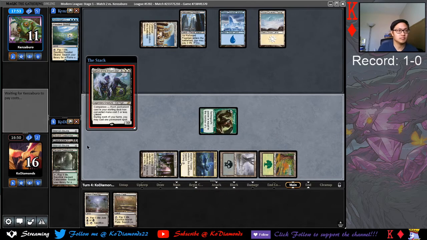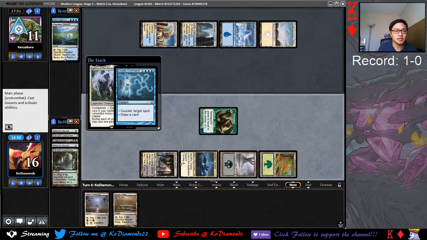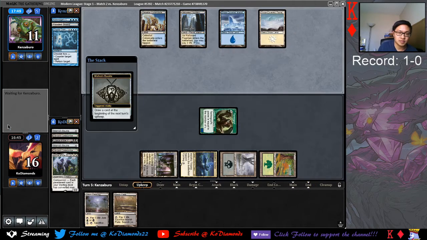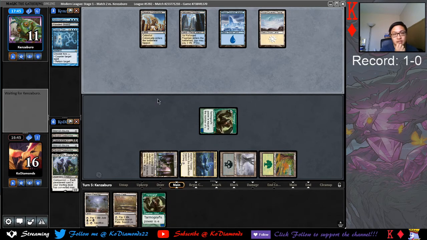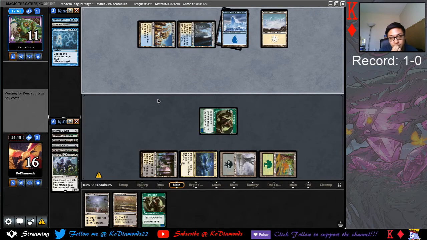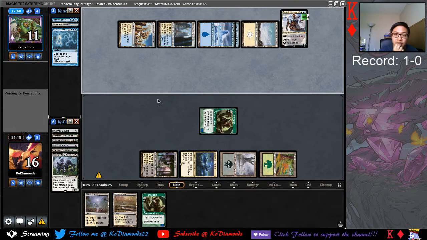Yeah, I think it's one of those things you just have to keep. Like, there's no way around it. Hopefully we draw some action here. So we only have lands. Summer Guard is great. Teferi.